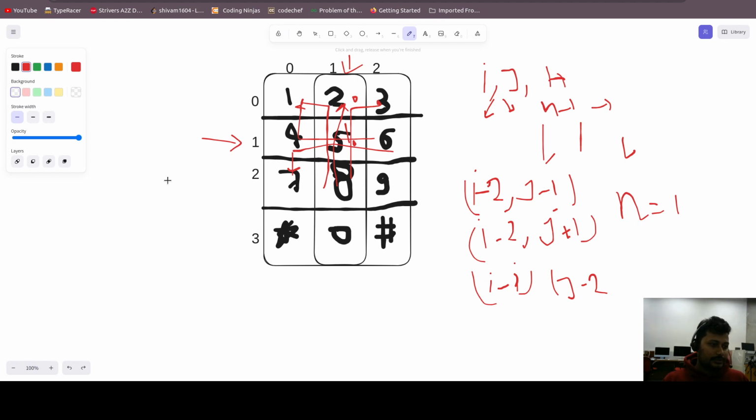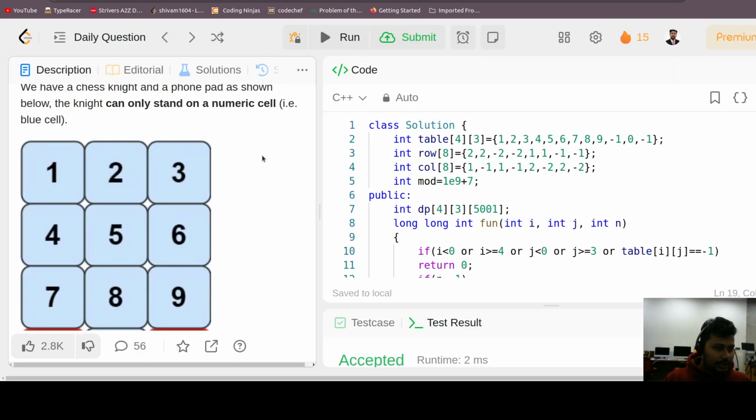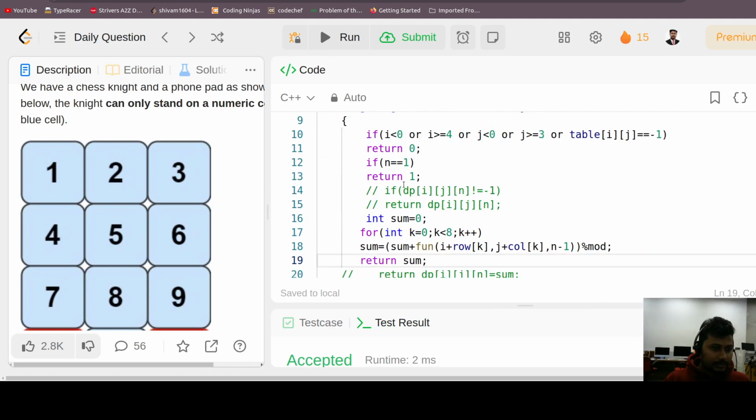So for each position we will try all the possible combinations, and for each possible combination we will count how many combinations are possible after that one, and then we will sum all of them. So we will solve this by recursion.